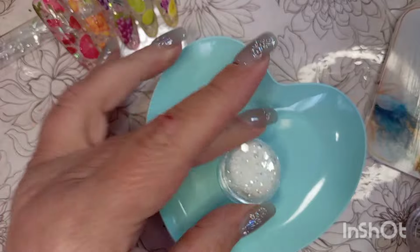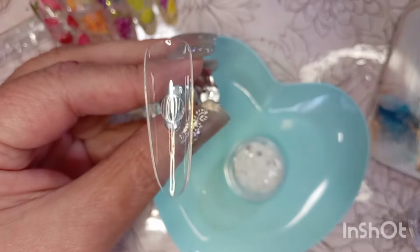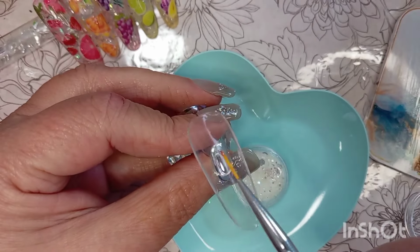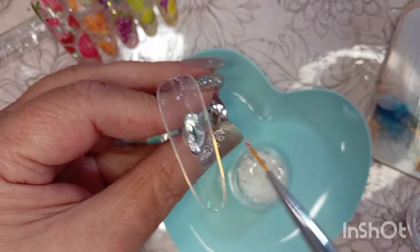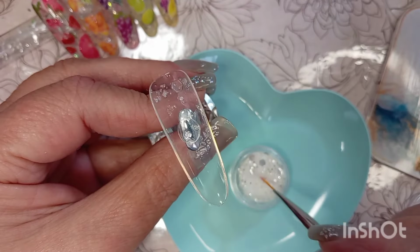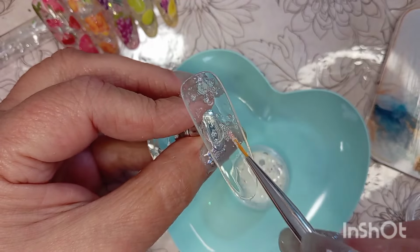So we're going to make use of this white one that I've used previously, and we're just going to start applying that onto the wet top coat that we've just applied by just placing it randomly on the underside of the nail onto the wet top coat.